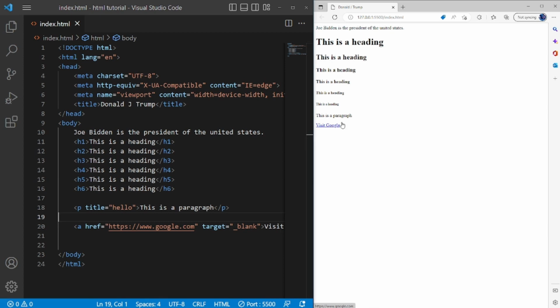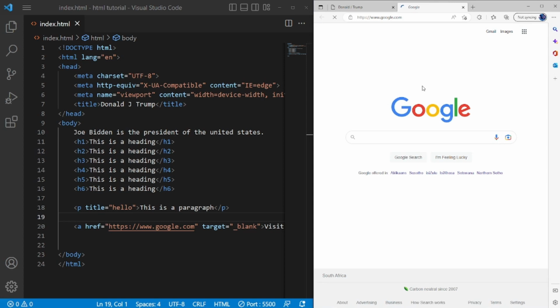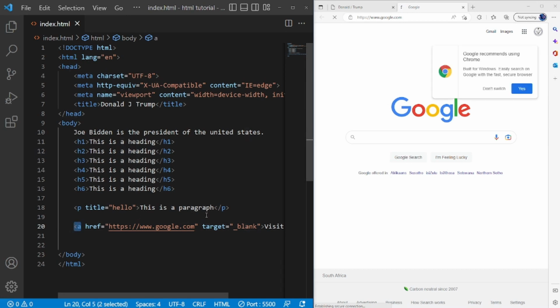So notice what happens to the cursor when you hover here, to show that it's a hyperlink. So if you click on it, you see what happens. So that's normally the A tag. This is what it does. It provides you with the ability to go and click it and go and visit another URL.